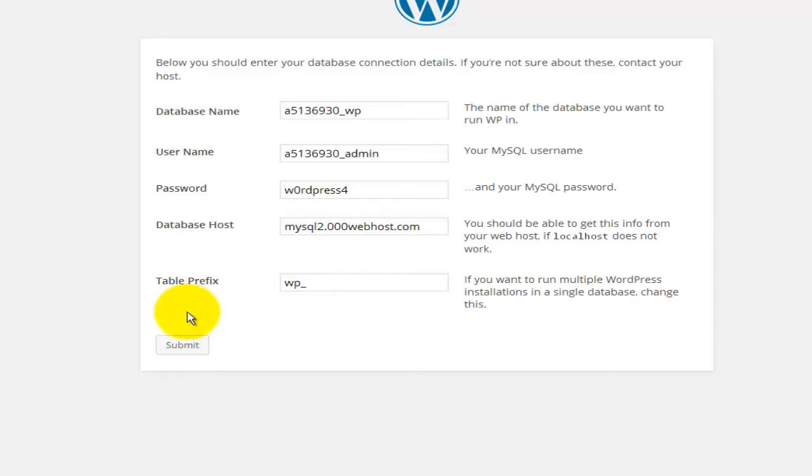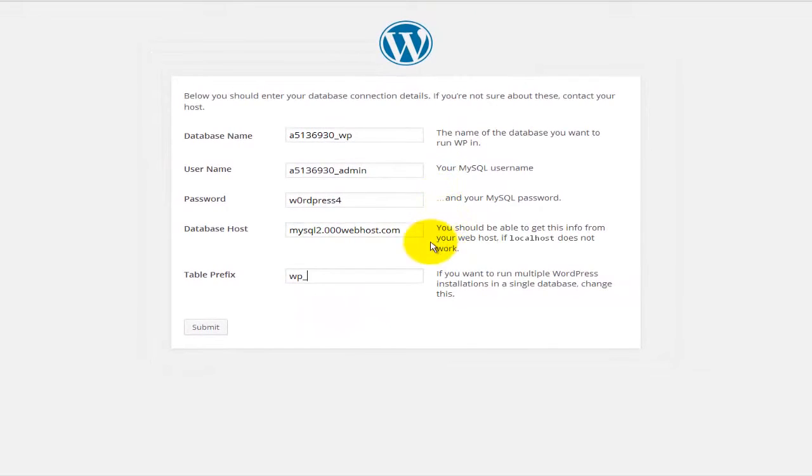When the table is created just for WordPress, you will create a table which will start with WP. You can change this to anything you like, but I would suggest you leave it as it is, so you know that we're talking about WordPress here. All the files that will be created and associated with the table will have the prefix of WP underscore. You can find some more information here on the right hand side, and once you fill in all of this, you're ready to submit.